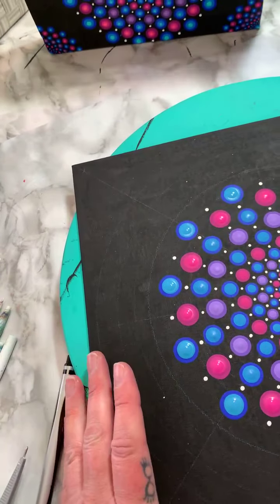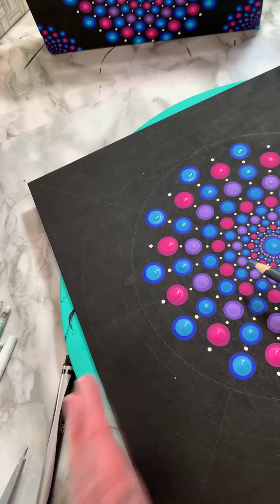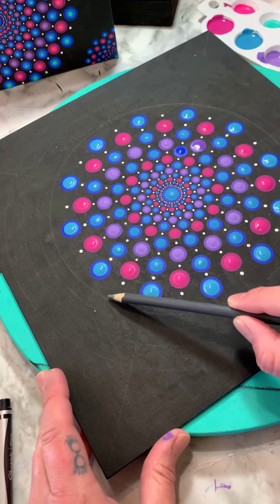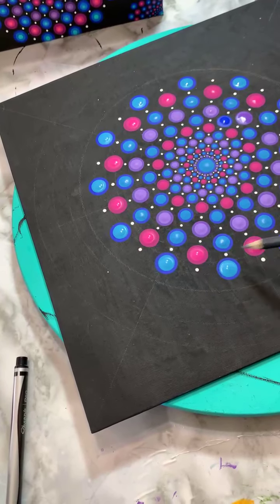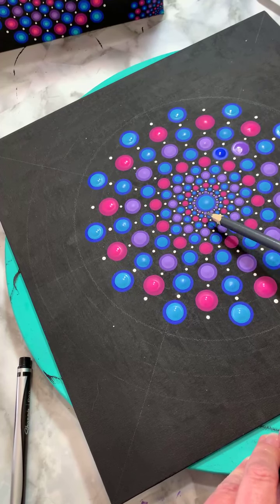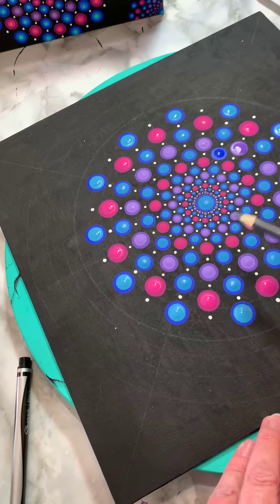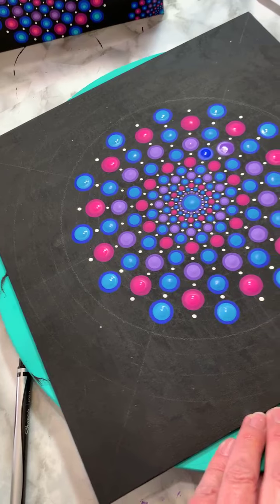Or I can just, like if I wanted to take the purple again, because the purple is the next one in the progression, right? Because I went blue, purple, blue, pink, blue, purple, blue, pink. So I could now go purple and create a whole row of dots in a large circle all the way around. And then just like I did here with this row of purple dots, I can leave enough space to leave the white, put the little white detail, and then start spacing again with the next size up and the next size up and the next size up. Does that help? I hope that helps.